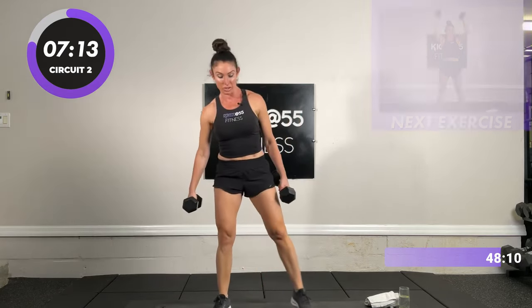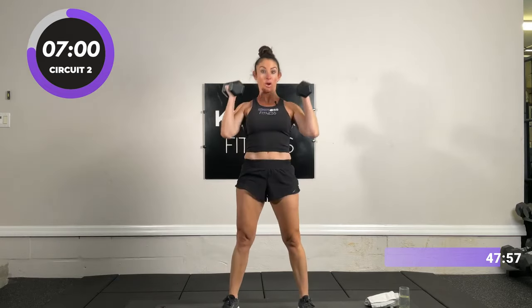Last exercise. We're gonna do a squat, hammer curl to press up. So we squat down, hammer curl, press up. As your arms come down, we squat again, press up, squat, hammer curl, press up. Nice job.